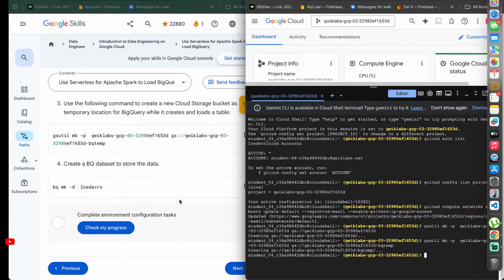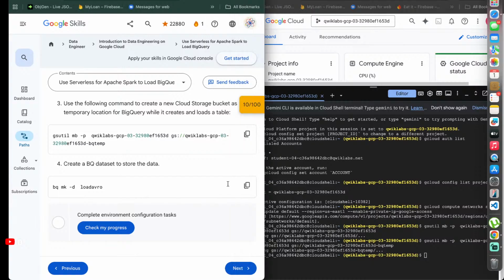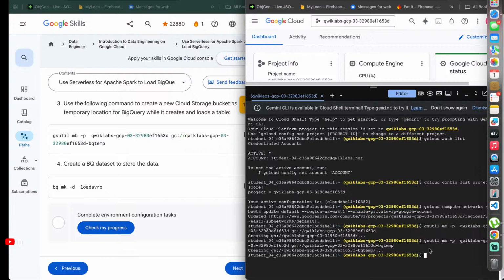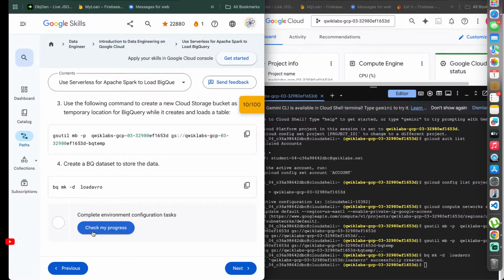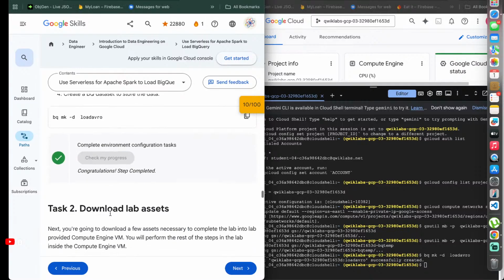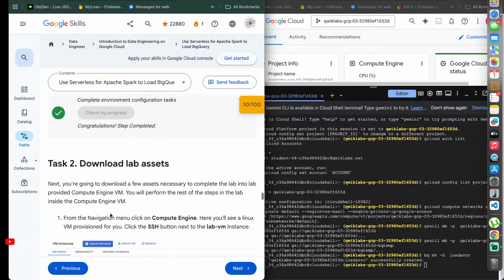Then number 4, we are told to create a BigQuery dataset to store the data, and this is the command. We run it on the terminal. Then we check our progress. So step 1, task 1, we are done.